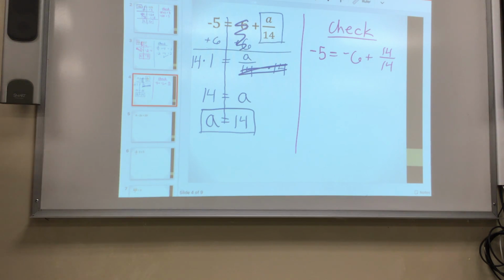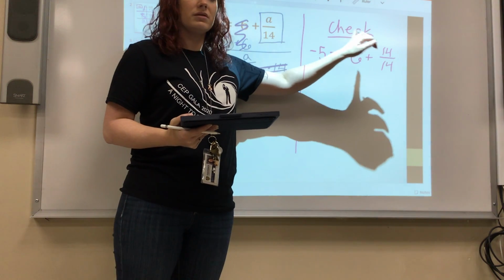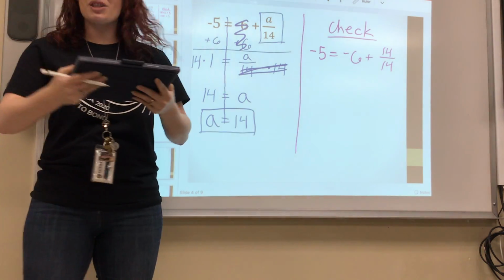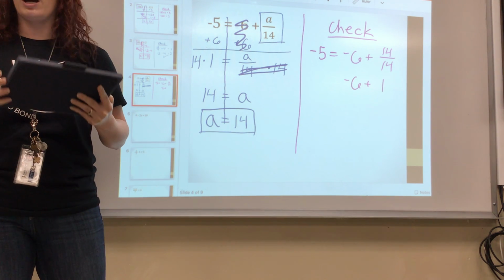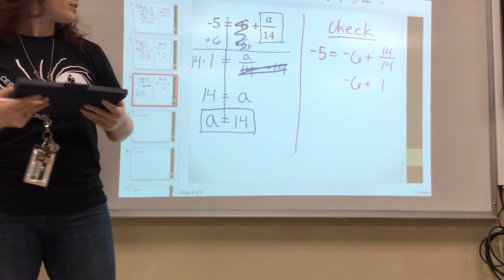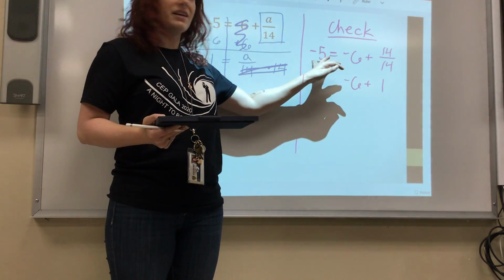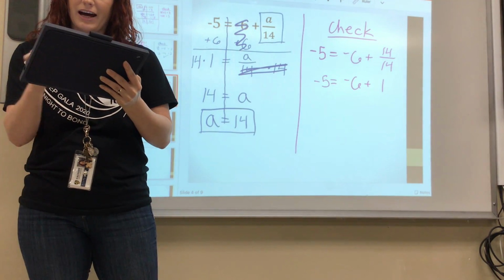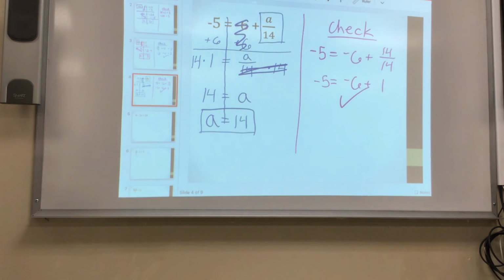I think it was Nathan earlier that reminded us of our order of operations, division. Was it you? No, I was saying you're looking at me. Was it you, Brayden? Yeah. Okay. So division first, so I'd get -6 plus 1. What's -6 plus 1? -5, like I needed it to be. So you can write that it equals -5, or you can just put a check mark to show that you thought it through, something like that.